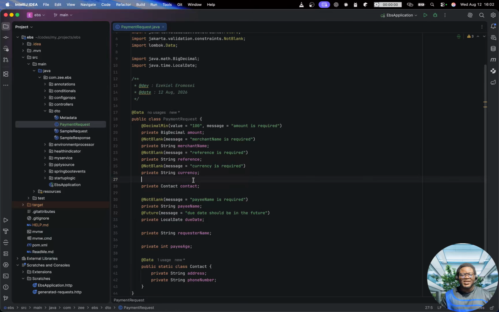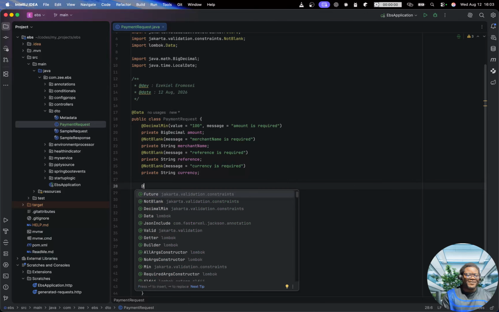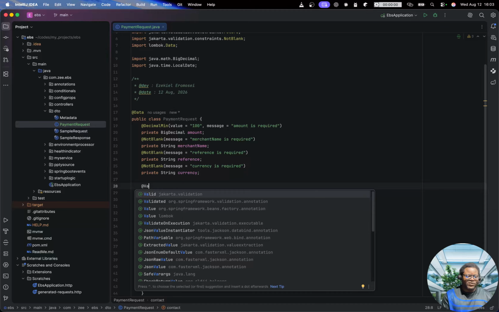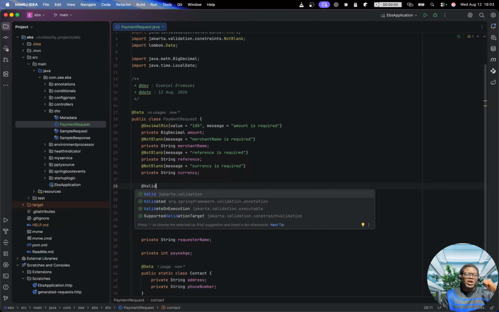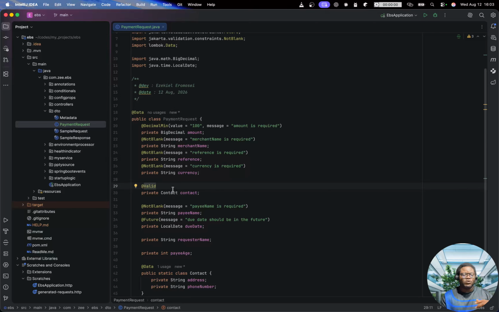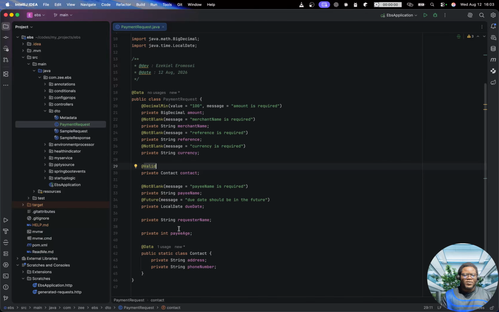Remember, this is a nested object, and as a result, I need @Valid. Remember, if you watched the previous video, if you didn't, please kindly check to see what this means. I explained it in great detail, but the idea is that for a nested object, you must place @Valid for you to be able to scan it. All right, so now since we placed it here, let's quickly fill this out.